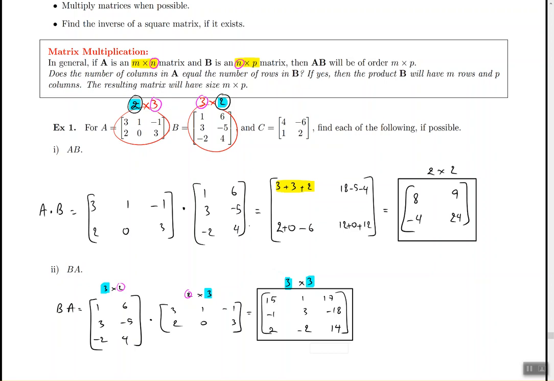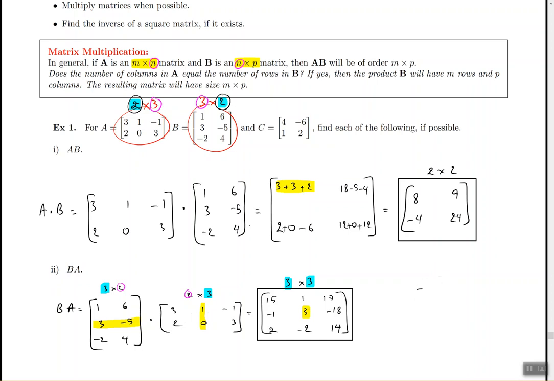Now, if you're wondering how we get these answers, let me show you just how to get one of them, for example. Suppose I wanted this answer right there in the middle. First of all, where is that answer? It's on the second row and in the second column. So what do I need to do? I need to multiply the second row with the second column numbers. So if you multiply them, 3 times 1 is going to be 3. Negative 5 times 0 is going to be 0. Add them up, and your solution is what goes inside of that position. And so you see it works.